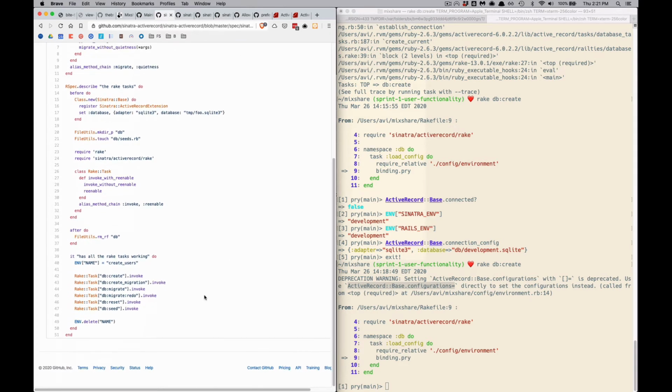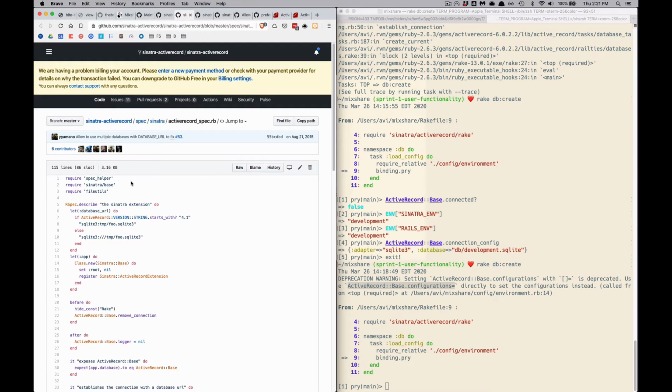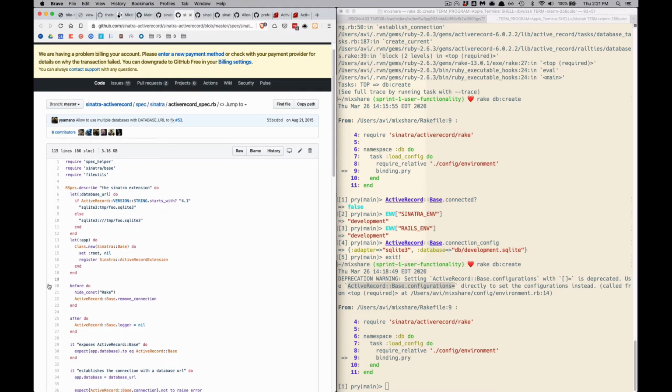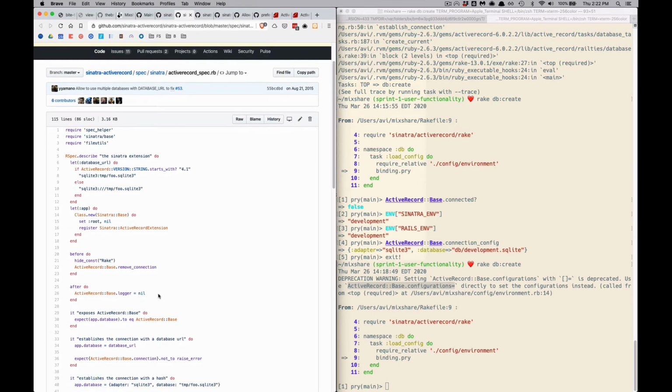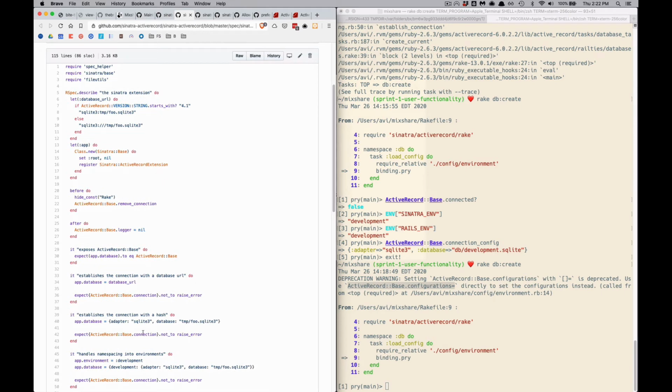with that configuration. So it's definitely not the rake spec, which is good news. So in here, cool. Connection, remove connection, expect to establish the connection, not to reserve, so app database.